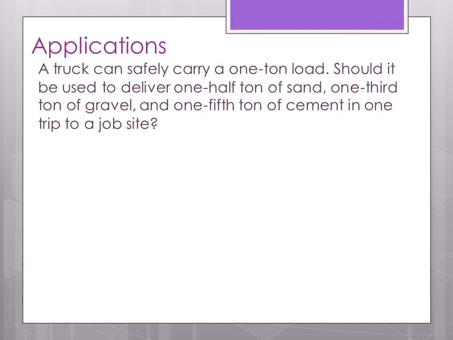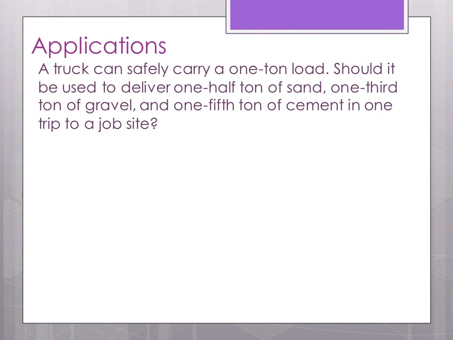Finally, it's time for an application problem to round out this section. A truck can safely carry a 1-ton load. Should it be used to deliver a 1/2 ton of sand, 1/3 ton of gravel, and 1/5 ton of cement in one trip to a job site? So is this safe? To find out, we need to add all these fractions of a ton together. And if that's less than 1 ton, then yes, it's safe, because our truck can safely carry one ton. But if we get an improper fraction or a number bigger than 1, then that would be unsafe. That would be over a ton and not a safe load to carry.